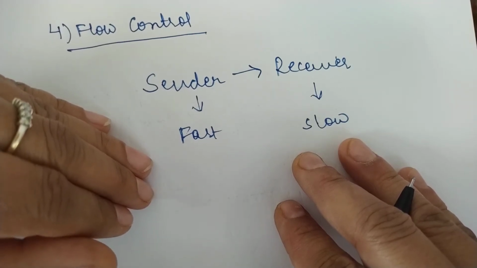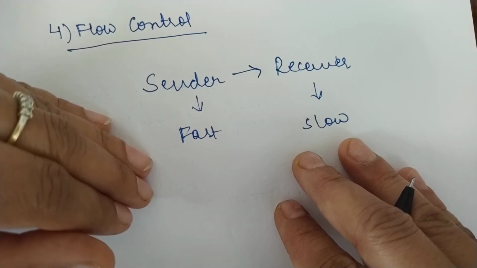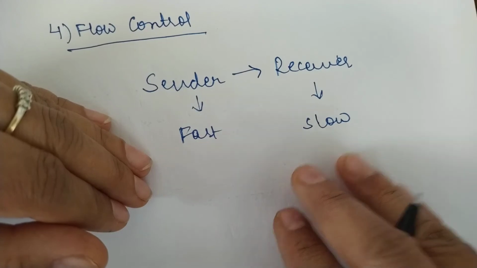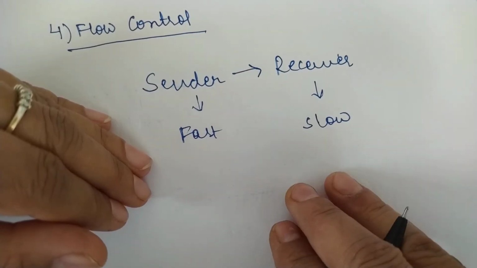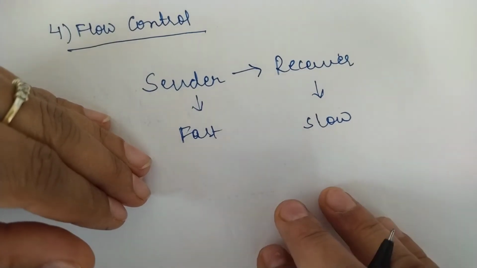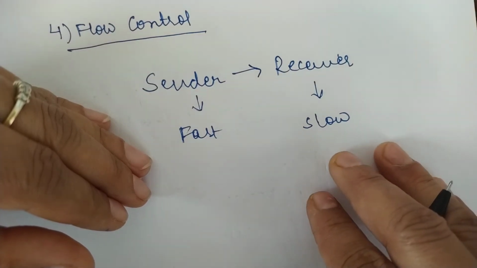So if I talk very fast and you are not able to understand at that pace, that means whatever has been taught will be wasted because you will not be able to get anything in your head. So what do I need to do? I should teach you at the pace at which you can understand. You are the receiver and I am the sender. So I will slow down my speed to a pace at which you can understand.